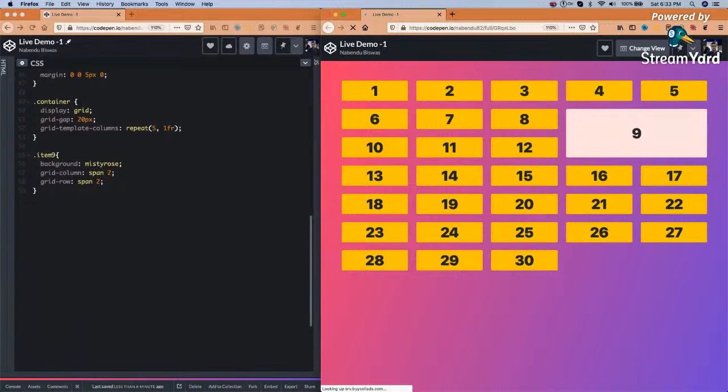Now there is another thing like this. We are telling it to span.